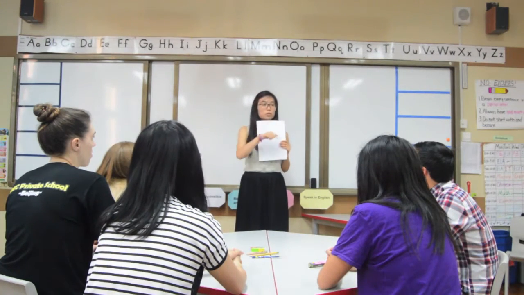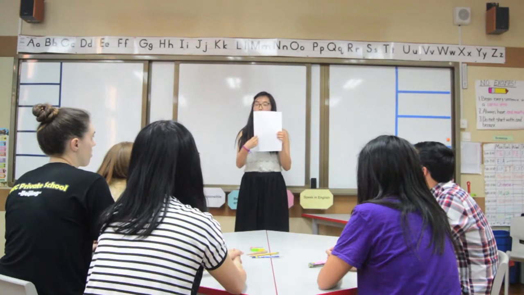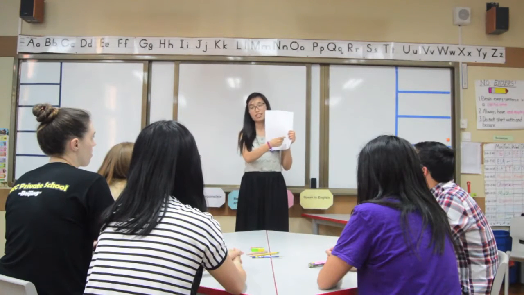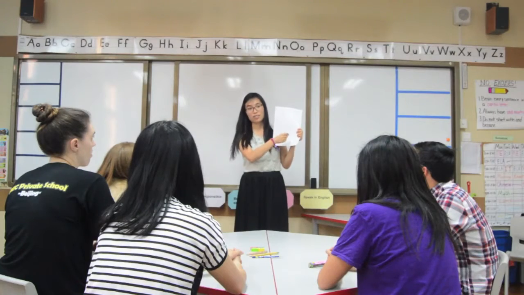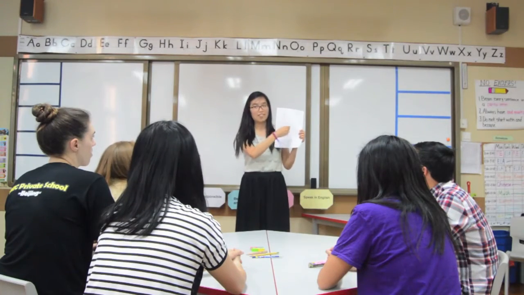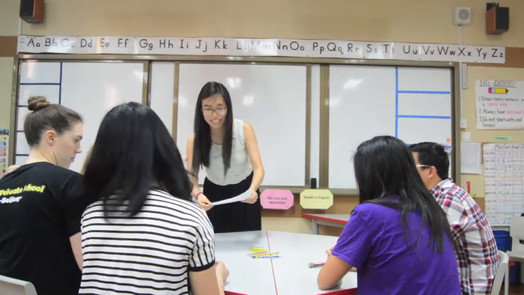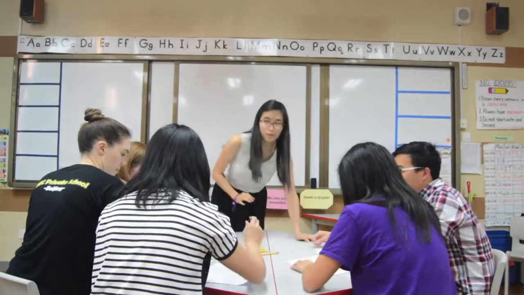So in groups you will be discussing by looking at what is a polynomial, what is not a polynomial, and then determining what you think are characteristics of polynomials. So for example, I noticed that they have something like that. You can also write what they don't have, or what they don't need, or what they can't have. Okay? So you can have about 3 minutes to discuss together with your group.